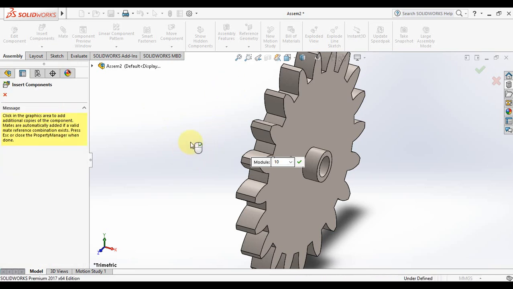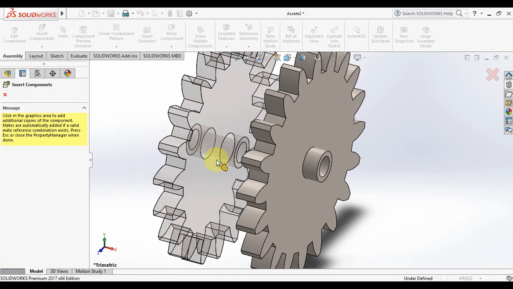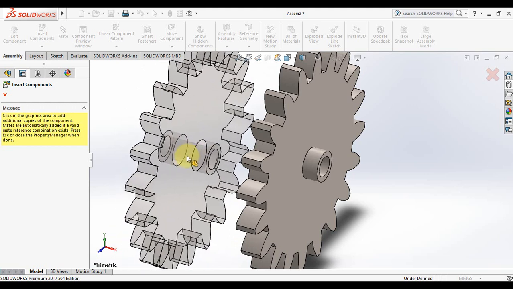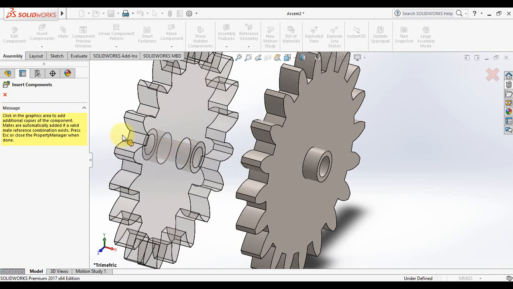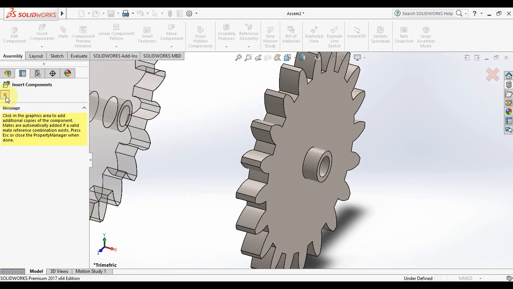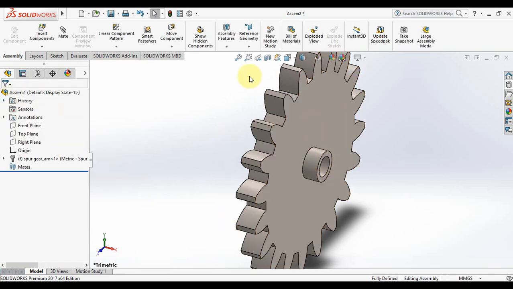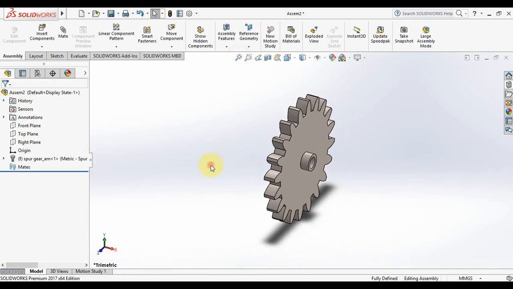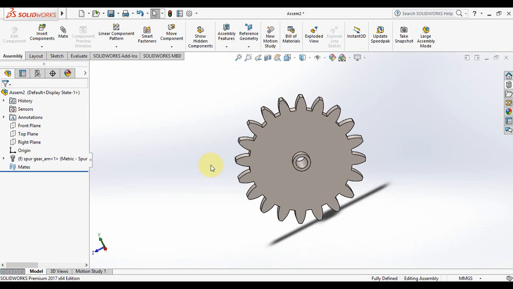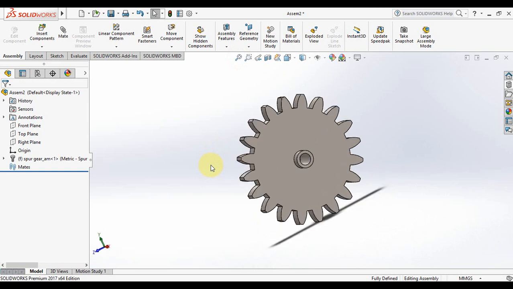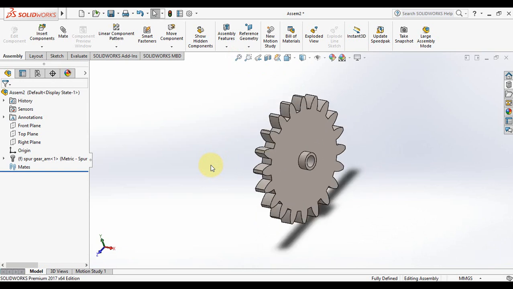By default, when I try to create a part on an assembly, it's going to create the same, and then it's going to attach one to the mouse. So if we just want one, I'm gonna click on the X, and I have the original one. So I have one gear with 20 teeth, but the module is 10. So supposedly it should fit with the other one that I just created. So how is this gonna work?